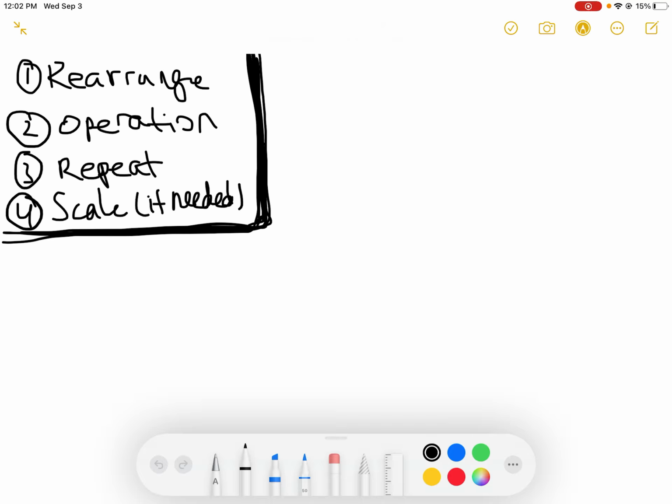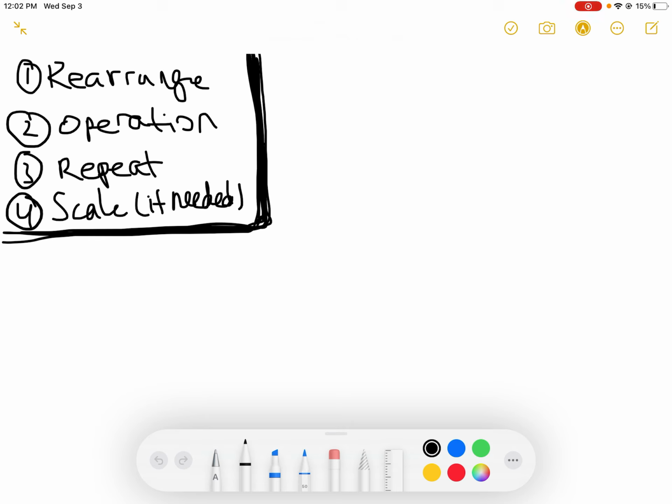All right, hi, this is Jacob Nash, and let's get back into what we were talking about for solving a system of linear equations. So I had listed these 4 steps, and because my chicken parmesan was going to burn, I had that in the video. But now we're all good.